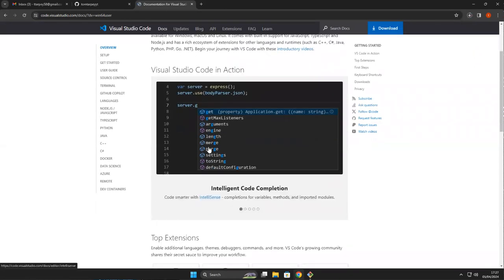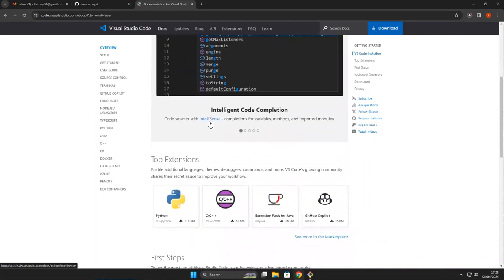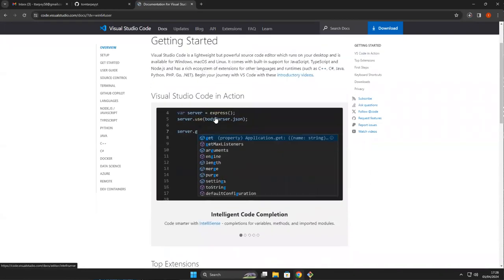Now, VS Code's got a lot of context highlighting. It's got intelligent code completion and a lot of other nice little features in it that help us as developers to create software. Previously, we've used Notepad to edit files. In this case now, as opposed to Notepad, we'll be using Visual Studio Code, at least for the up-and-coming stuff.